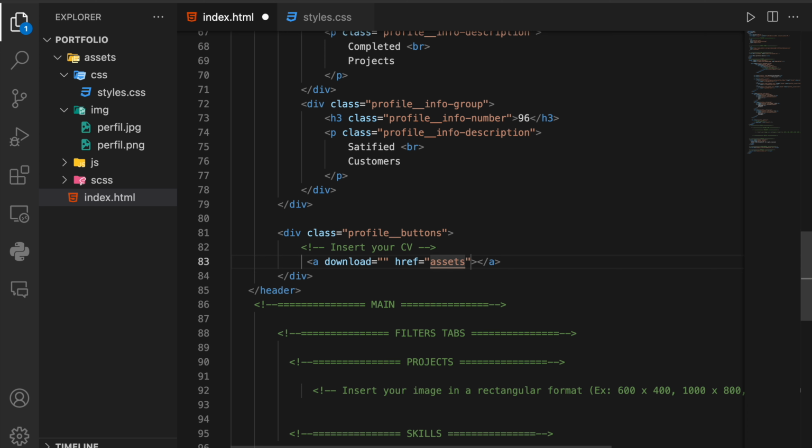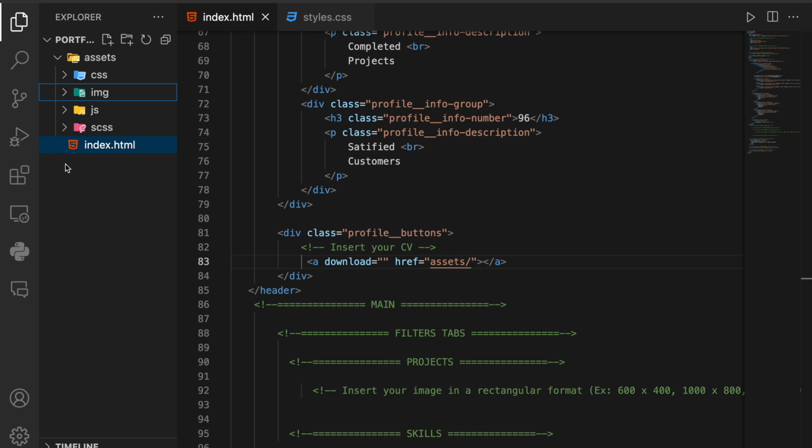And we'll say the link to what we are going to download, there will be assets. Within assets, oh, I forgot something, because you are going to want people to download your stuff. So we'll go ahead and create another folder from here, but it's going to be in assets, and we will call it PDF. How about that?